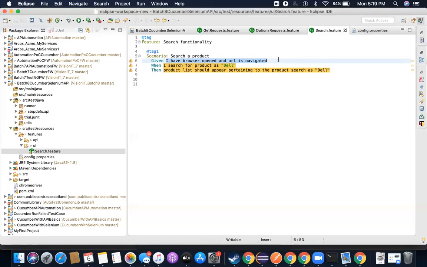I started my career with UFT, QTP, and in QTP there was this concept where we used to use an Excel file instead of a feature file. Each sheet represents a feature, and in each row we used to write some English formatted text, which used to call a corresponding method in the code. So something of that sort is now implemented as a part of Cucumber. So Cucumber is a form of a keyword driven framework.